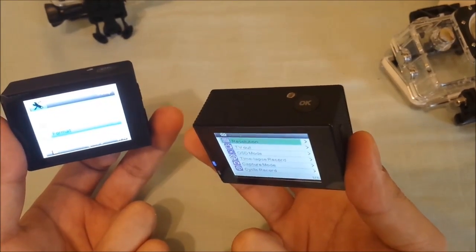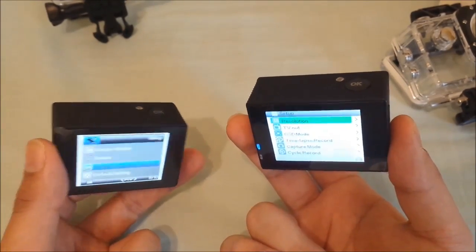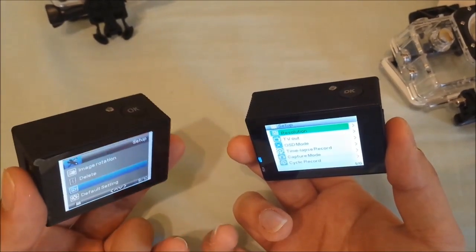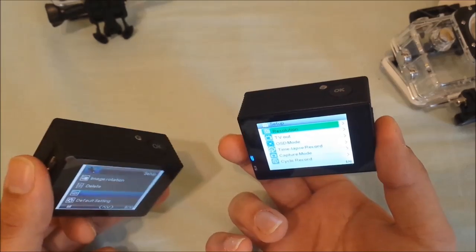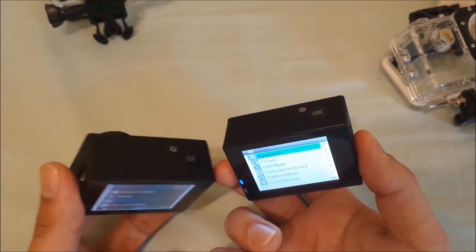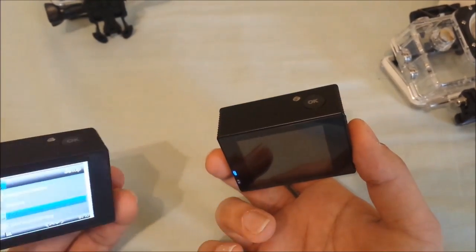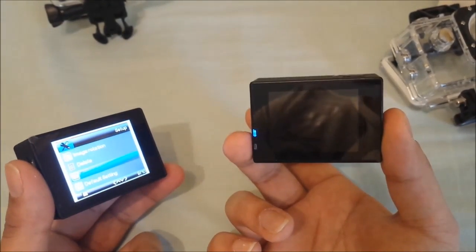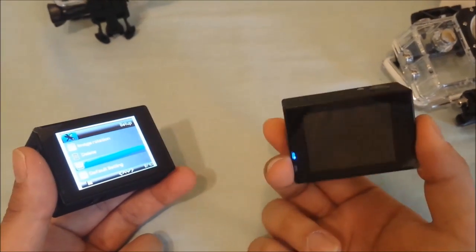The only reason I bought them is because I saw very good reviews on them. Now, sometimes depending on my hurry and the situation, I don't want to give something a second chance, especially if I took a gamble the first time. Obviously I didn't know about this one. It's not a GoPro. It's a DBPower EX5000. Never heard of it before. Heard good things about it, but £50 at the time, just over £50, it was a gamble, and it had some problems with the video, as you know. But I still needed a camera, wasn't bothered to do the research again, so decided to give it the benefit of the doubt and order another one.